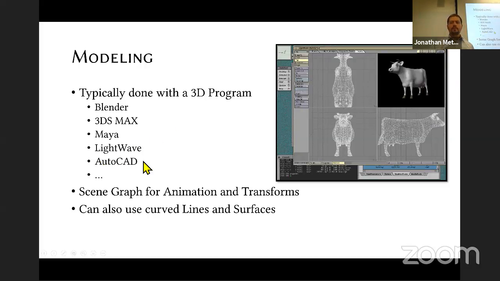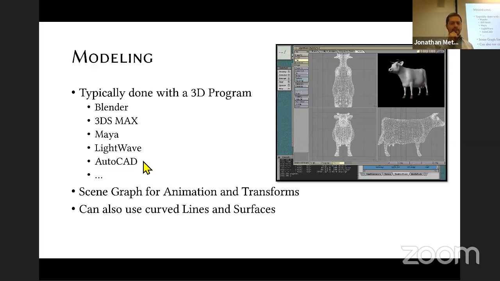And then I mentioned AutoCAD because, like I said, it's a different approach if you're doing solid modeling versus surface modeling, which are two different things. If you're designing an engine part, you would not use surface modeling. So 3ds Max is not the appropriate tool for that kind of thing.